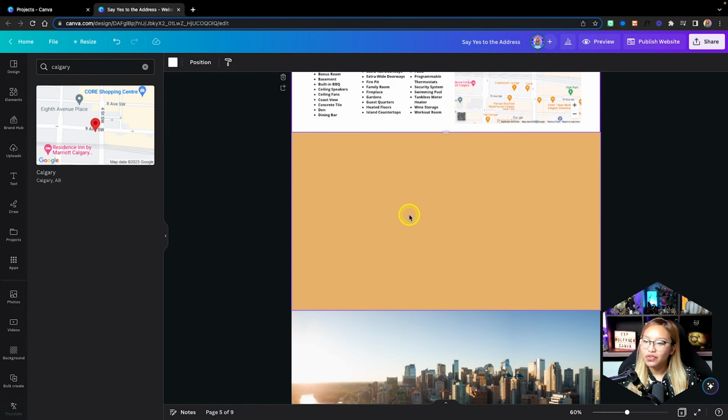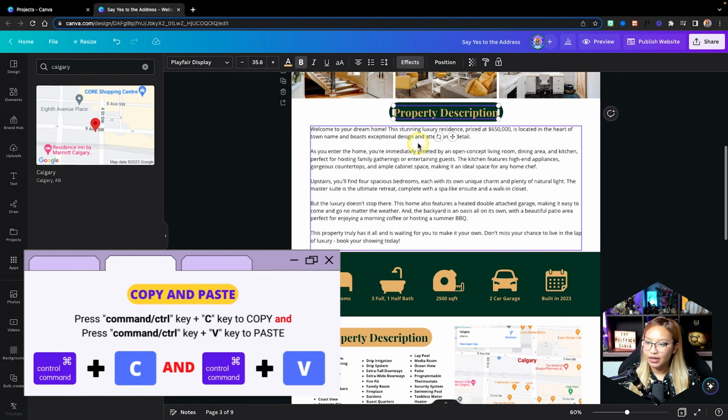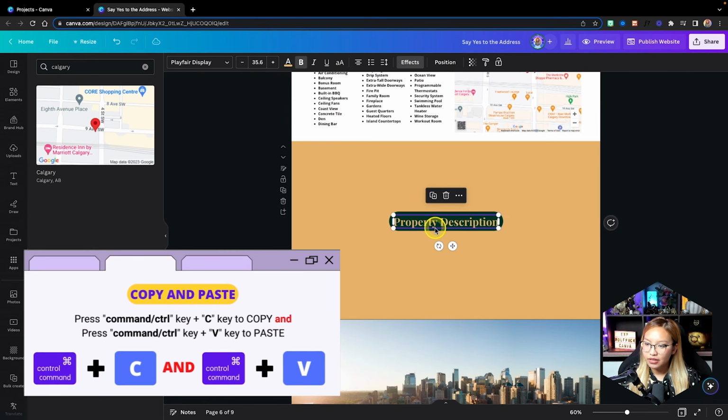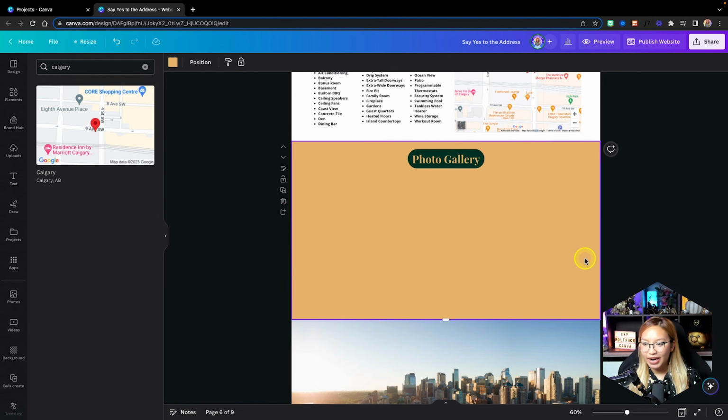Now we're moving on to the photo gallery. Again, I'm just going to take this specific subheading, go down here, paste it here, and we are just going to do photo gallery. All right, now here is the fun part. For this particular page, we're doing a photo gallery, and what I wanted was to have an interactive slideshow, if you will. And the only way we can do that is to create another presentation in Canva and embed that presentation into this design here.